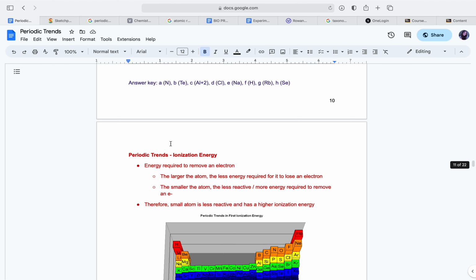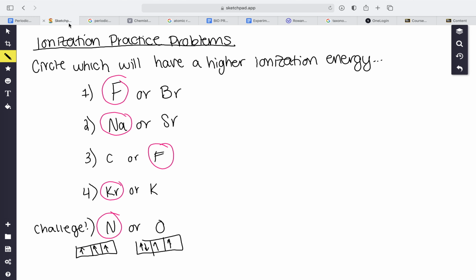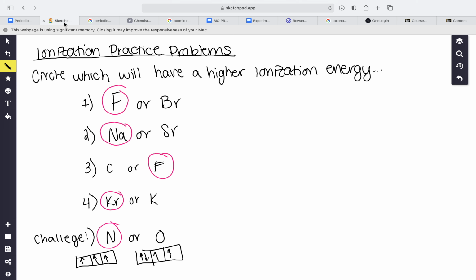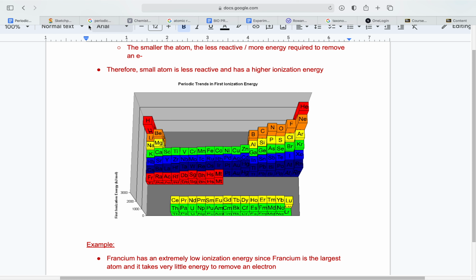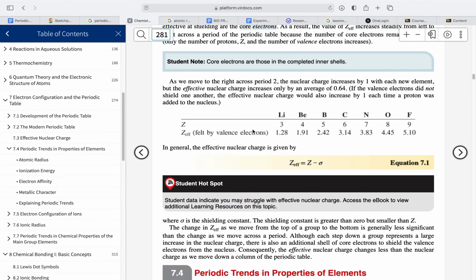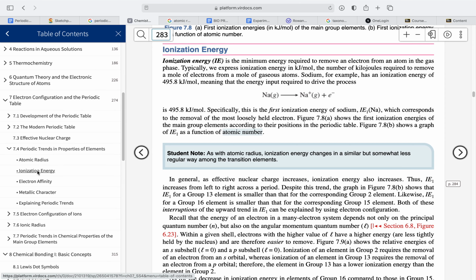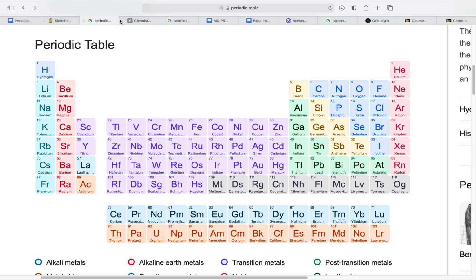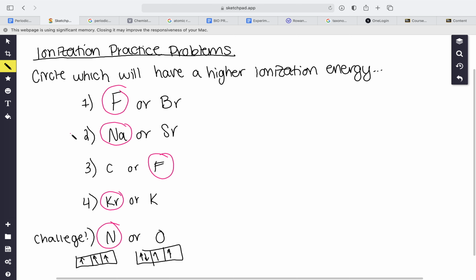I'm going to check my answers really quickly with this little graphic here. So yeah, nitrogen would be higher. Krypton is much higher than potassium, yep. And then sodium and strontium is interesting. So they have strontium higher. Actually, no, they look about even due to this graphic. I'm going to see if maybe there's another one on here. Ionization energy. Let's see if they have a little graphic for it. Okay, so they're about the same, but I think on a test, due to the energy levels, I would say that sodium has the higher ionization energy. Yeah, that's what I personally would say.